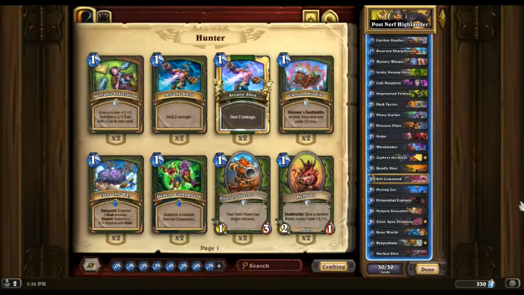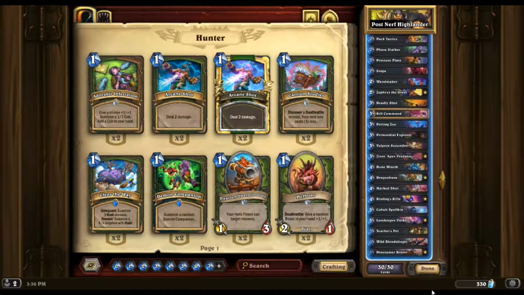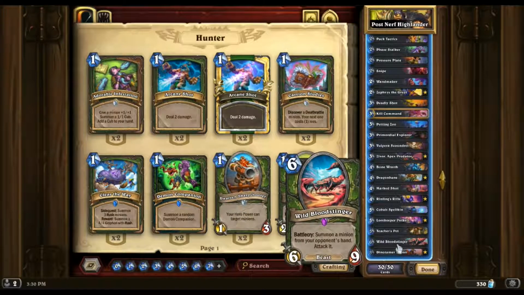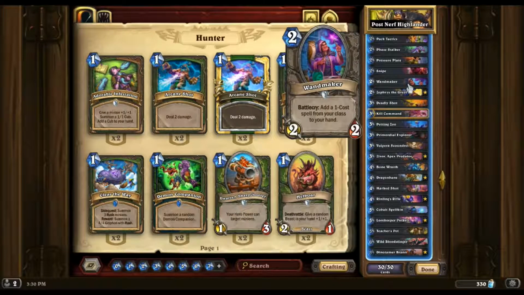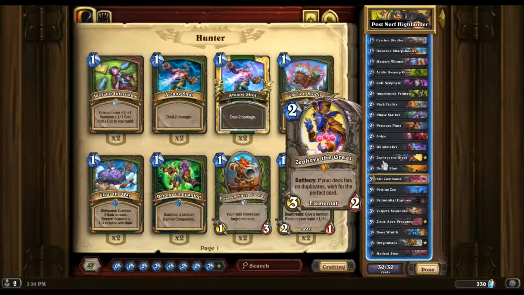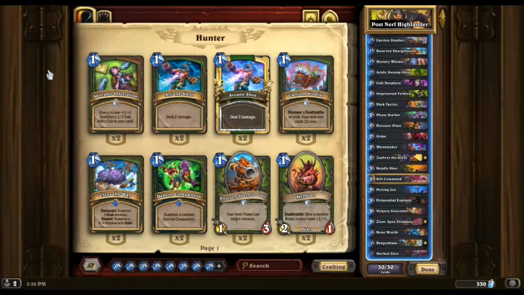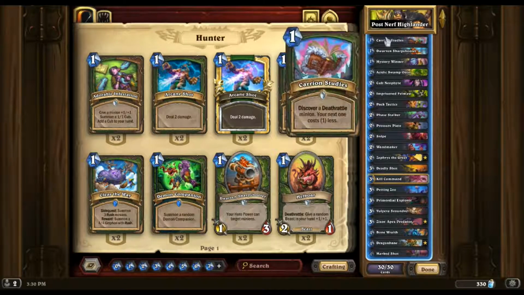This is New Leaf, and today I have the post-nerf Highlander Hunter deck, which is still strong even after they nerfed Lorekeeper Polkelt to 5 mana and Dinotamer Brann to 8 mana, and it's still incredibly strong. As you can see, I'm still using pretty much the core cards in Highlander Hunter standard.